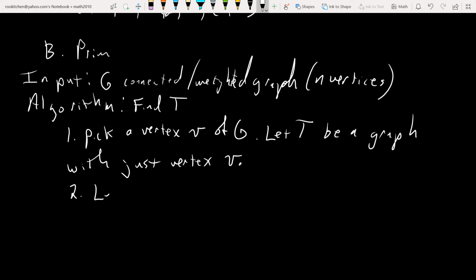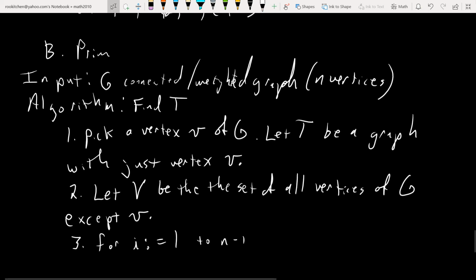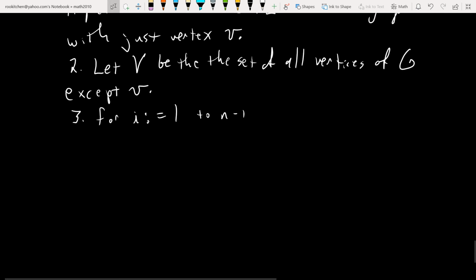Secondly, then, we'll say this big V be the set of all vertices of big G, except this one we just picked, little cursive V. And then we start our for loop. So for I going from 1 to n minus 1. So again, we're building a tree. So I is representing the number of edges we have.